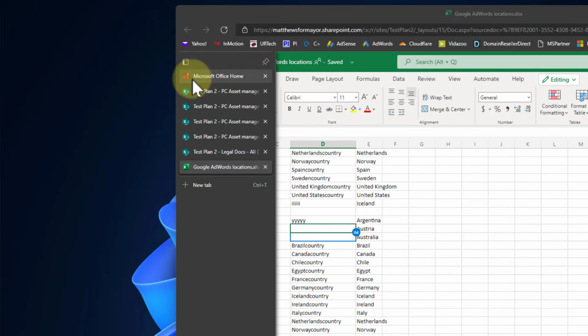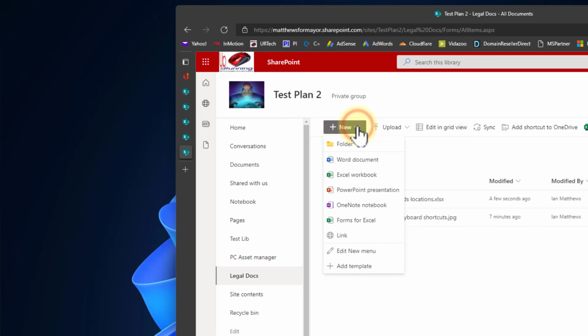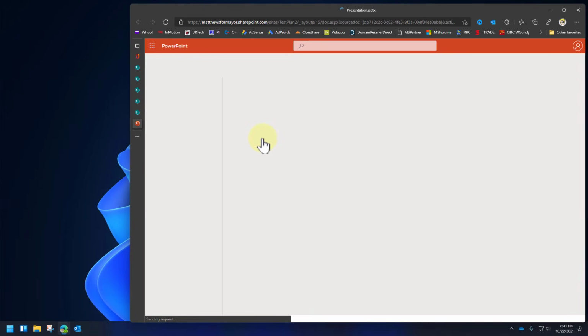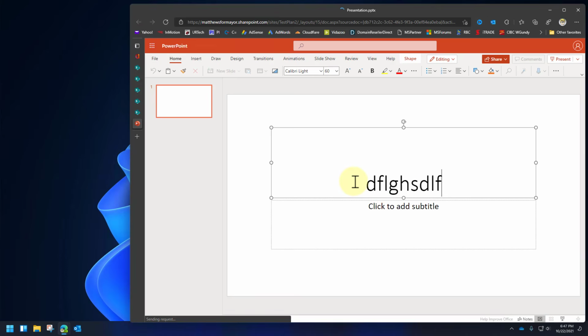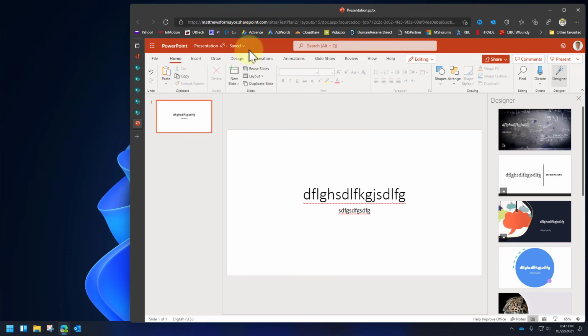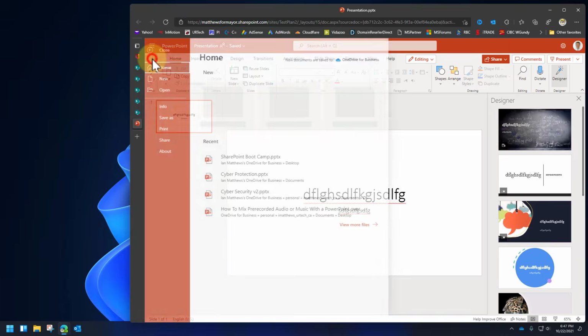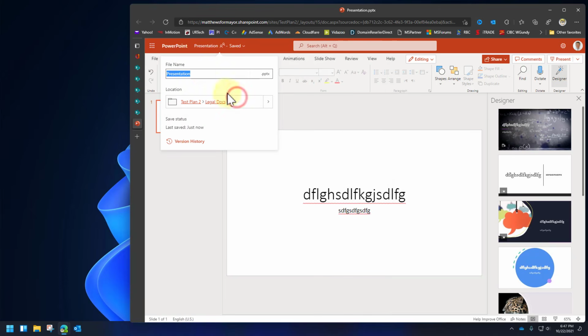I don't need that open anymore. And I'll close this. The next thing I can do is select New in the top left-hand corner, and let's create a new PowerPoint. And as I've already explained, well, you can see how fast this is, but as I've already explained, the web versions are now the full versions, and the desktop is now the limited old version. Pretty neat. You'll notice it automatically saves, but I want to rename this because having a presentation called presentation is not particularly useful. So I will say save as, let's just rename this one to Test PPT.